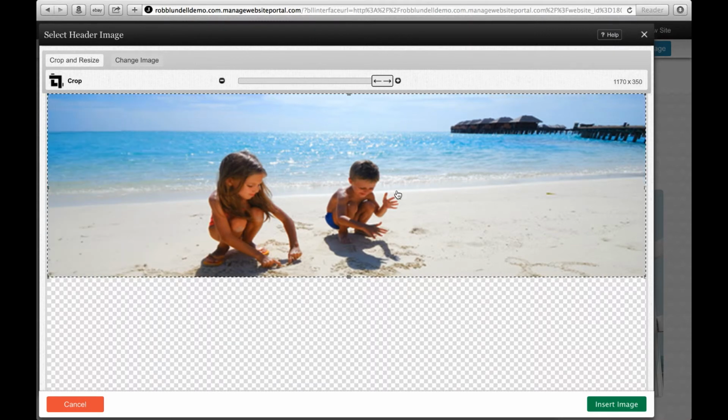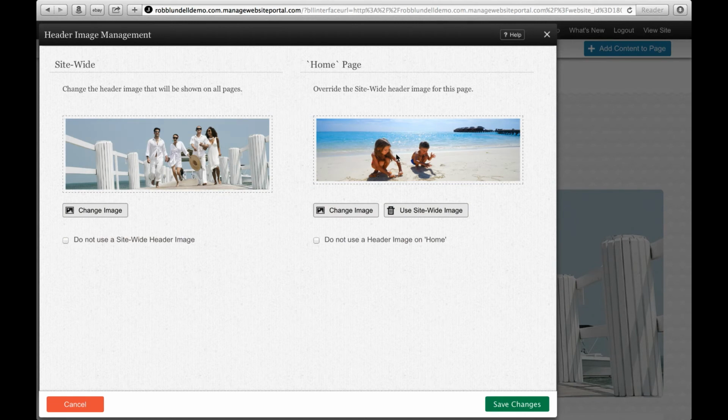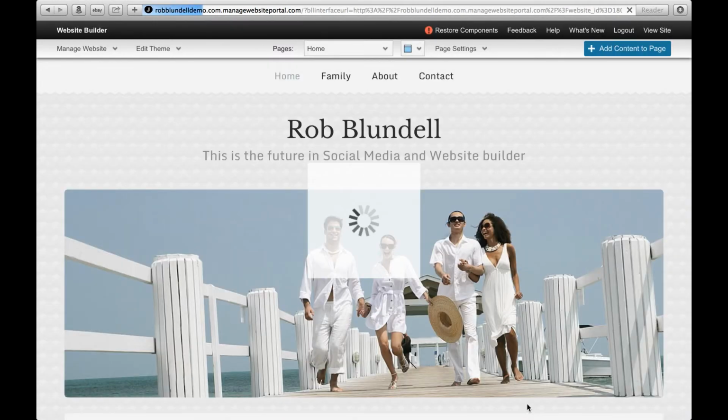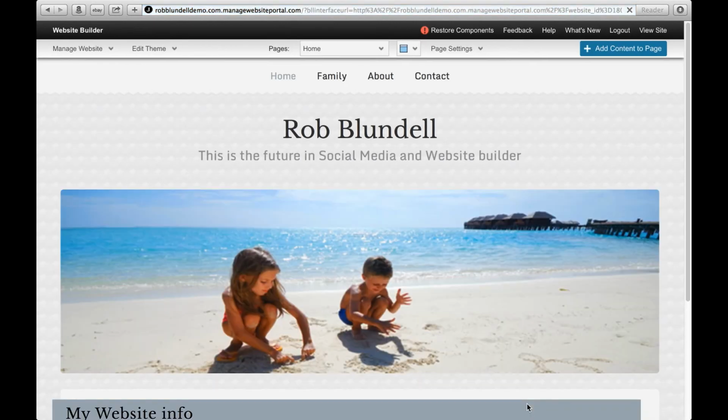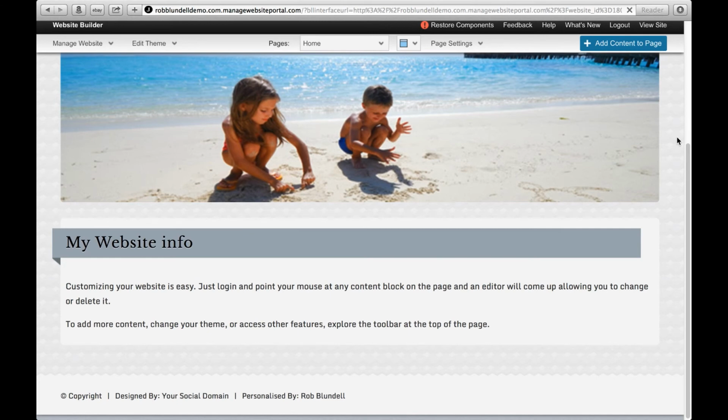Now, at this point, it's a good time for me to tell you this. Image sizes are very important. And by that I mean the amount of space that they take up affects how quickly your website loads. So try and keep your pictures to about 500 KB, okay? Insert your image, and now on my home page I have this image. On the rest of my site I have this image. I click Save Images, and as you'll see, it now loads that image to my home page. And at that point there, we have basically built our site.